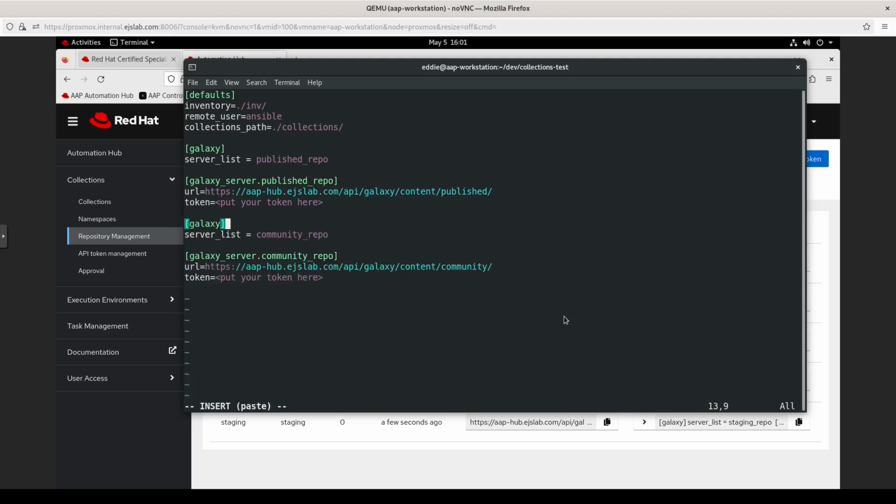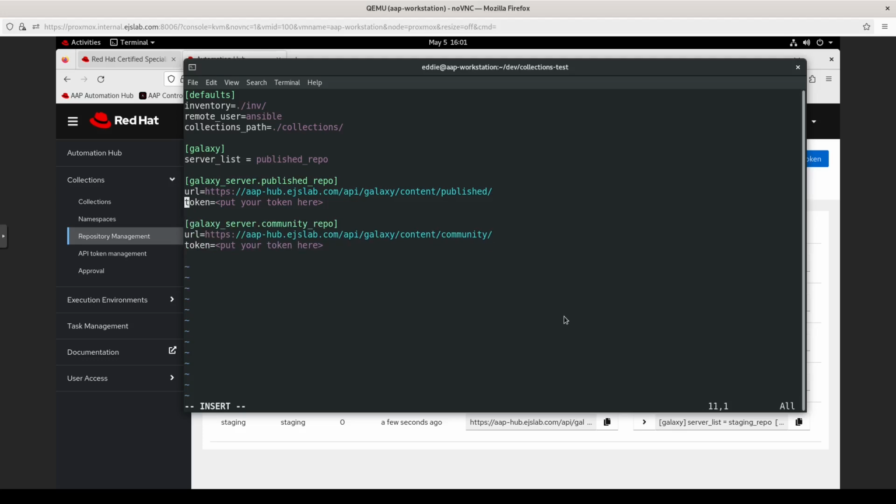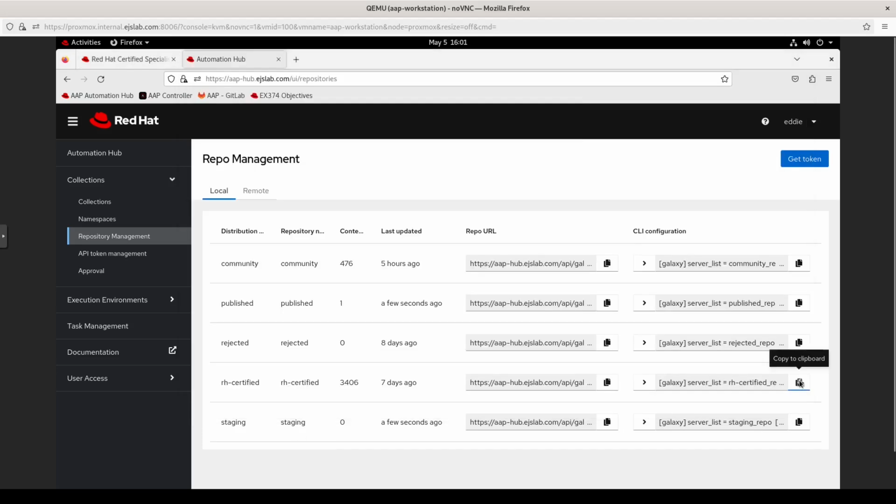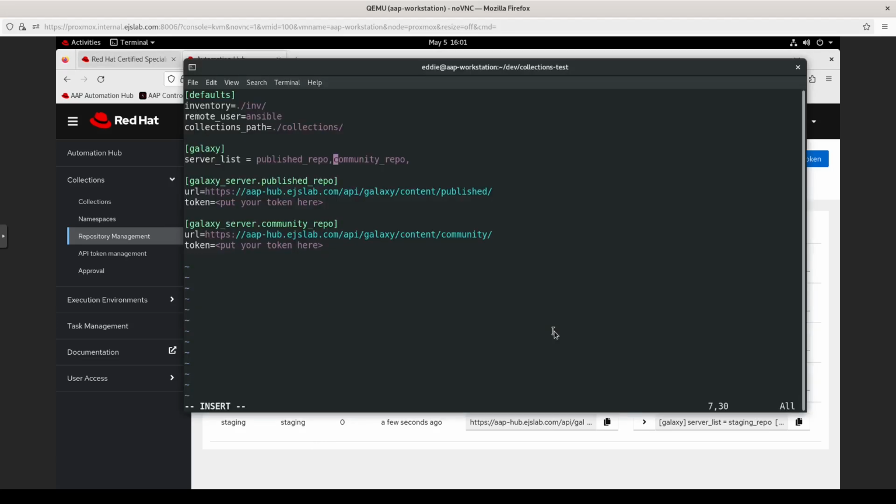Now we need to get rid of this community_repo here, because we can only have one of the Galaxy things, and we just add to the comma-separated list. And I think it searches in order of your list, so that's why it's important to use the fully qualified collection name and module names and that kind of stuff. And then Red Hat Certified, that's going to be where Ansible POSIX is going to come from. Now, if you're not using Ansible Automation Platform, you're not going to have access to the Red Hat Certified stuff.